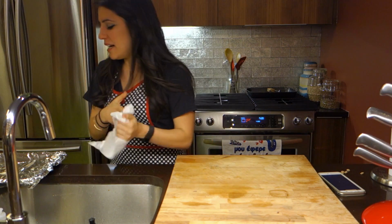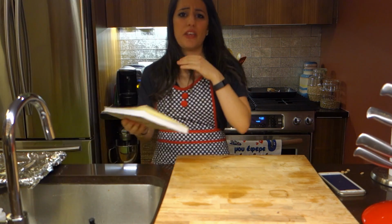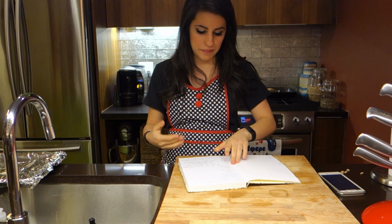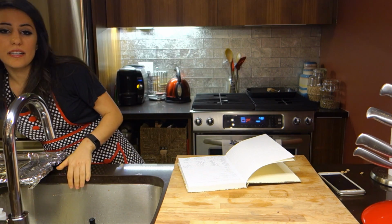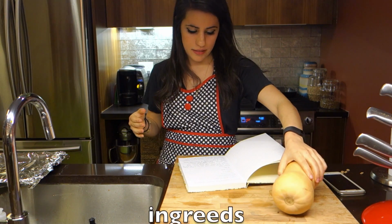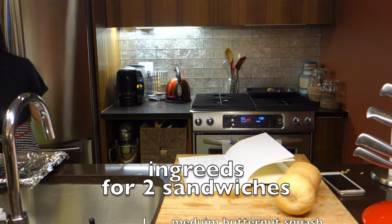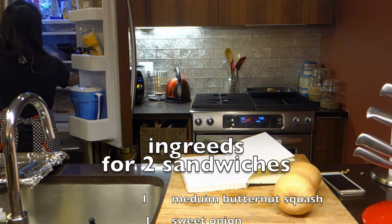I made this recipe up a while ago. I basically threw ingredients together. They tasted amazing, so I had to write it down. The ingredients are one medium butternut, a sweet onion, and ham, which I'm getting right now.